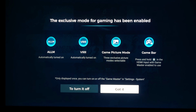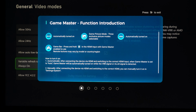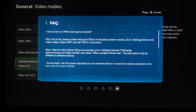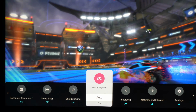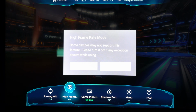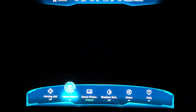So we have to press the remote of the TV now. Explains here game master function. And now we can start playing the game. High frame rate. Okay, high frame rate goes 140 for VRR.